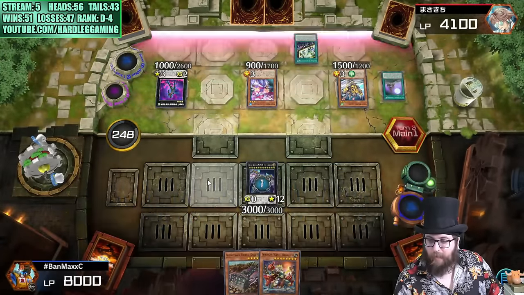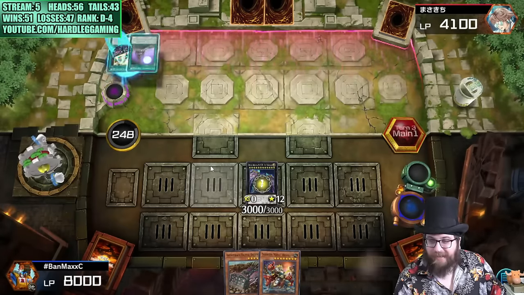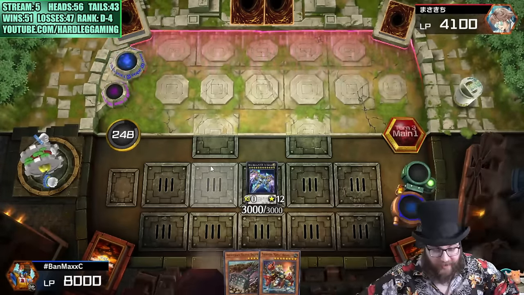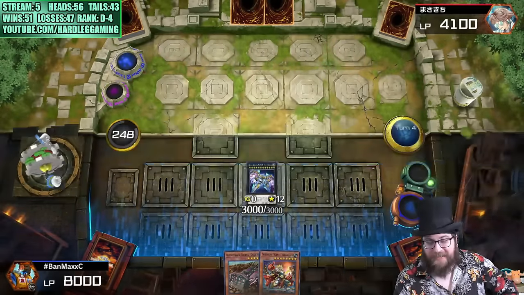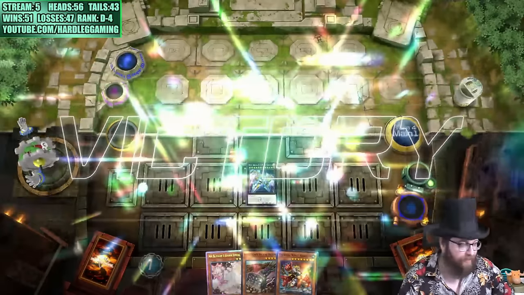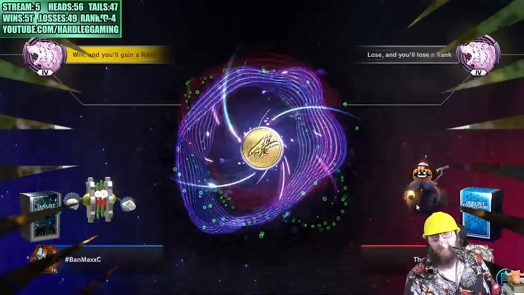We're gonna have to bait it out one way or another. It looks like they can activate something. No. No, they can't activate it because we can't draw cards. They can't replace it with a draw effect because of Droll. Regulus, equip Regulus. There we go. We did it. We beat the stuff. Let's get it. All right.